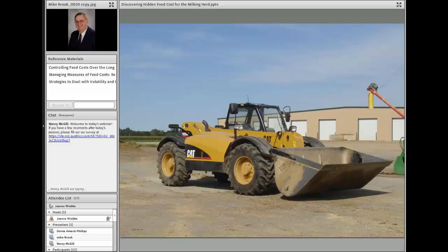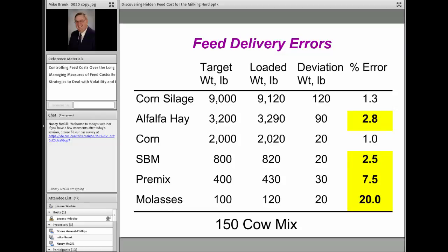One of the issues we have as we look at TMR feeding and loading that feed wagon is that we've got these nice loaders with big buckets that do a nice job of handling forages, but how do they do when it comes to handling things like ground corn or maybe a base mix, something that is more dense? We've got a big bucket there. We can get a lot in it, and we can dump a lot of feed into the wagon very quickly. So it's designed for forages, not so much for the concentrates.